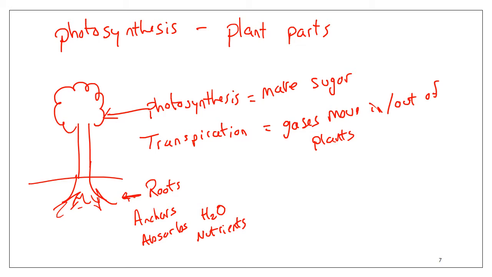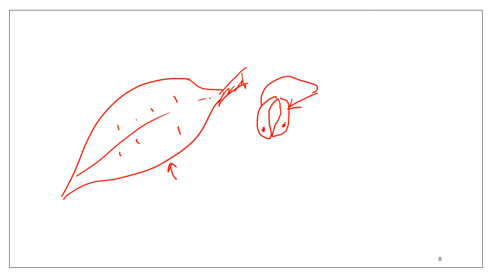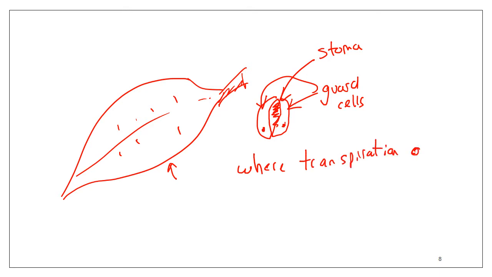So let's go ahead and talk about that process. We have this leaf. Yeah, that's supposed to be a leaf. Deal with it, okay? And we know in our leaf, at the bottom portion here, our cells have these little pockets. Do you guys remember? They kind of look like this. The cells themselves, these two things, are called guard cells. The whole opening is actually called the stoma, or if it's plural, stomata. And this is where transpiration takes place.